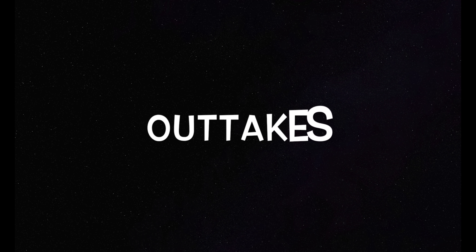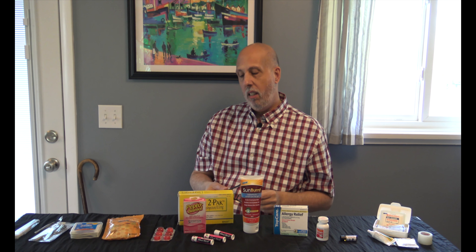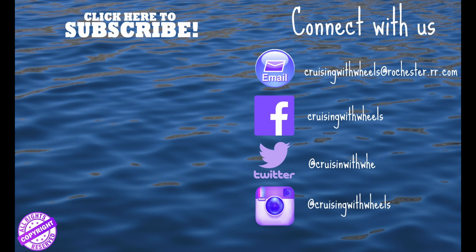Those are the top 12 items we include in our first aid kit, but I also want to make a special note. Along with all these over the counter items, we include something special for Kevin — and that's EpiPens. Kevin is allergic to bees, so he gets a prescription from his doctor for EpiPens, which we take in our medical bag. God forbid we're on the island and he gets stung by a bee and goes into anaphylactic shock — Dr. Frank is going to be ready with the EpiPen to bring him back to life. So put this in your bag.